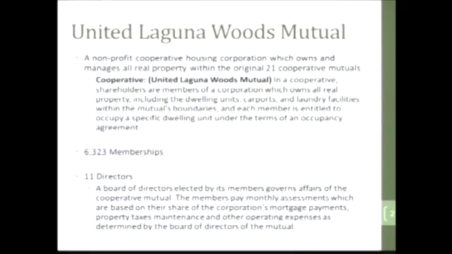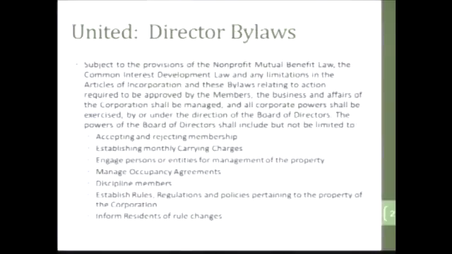Approximately 6,300 memberships with 11 directors that are voted. The bylaws, when you get to it, again, there's legalese on the top, but it really comes down to accepting and rejecting membership, establishing monthly carrying charges, engaging persons and entities for management of property, managing occupancy agreements, disciplining members, establishing rules, regulations, or policies pertaining to the property of the corporation, and informing residents of rule changes. That is what is outlined as the responsibilities.